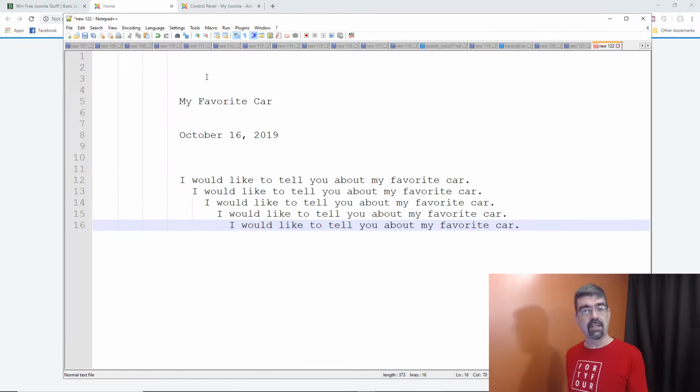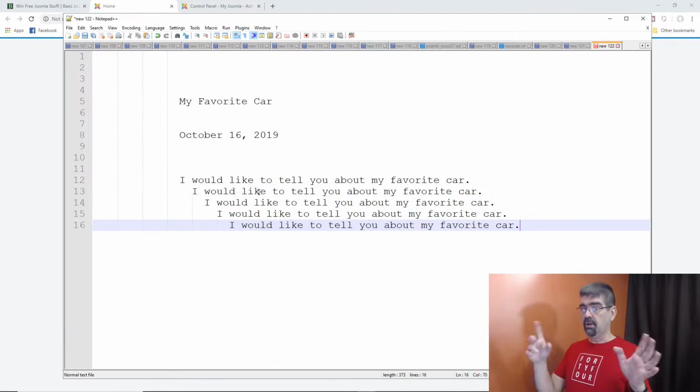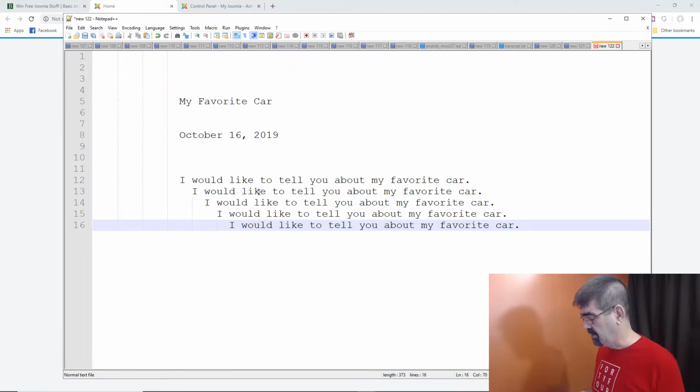Now, if you were to write another article, my least favorite car, you would change the title. If you wrote on a different date, you would put a different date, and of course the text would be different. Basically what happens in Joomla, and of course those articles are your content, Joomla is a content management system. So if you want some way that you can add content and have it appear in different places according to the format that you want, that's how the template system works.